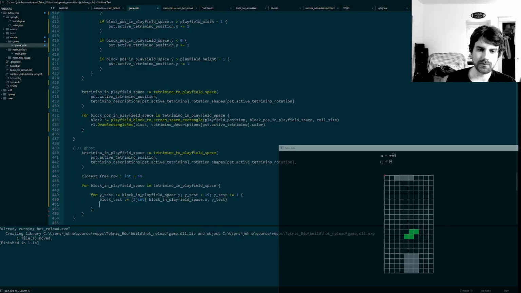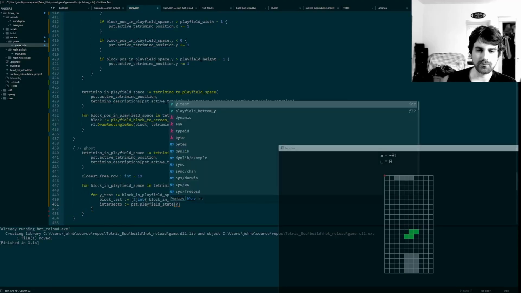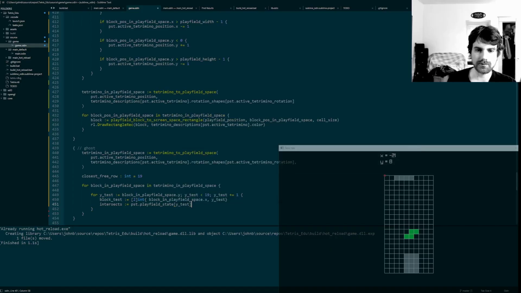And then what we want to check is intersects would be PST playfield state at y test, let's just say block test y, block test x.